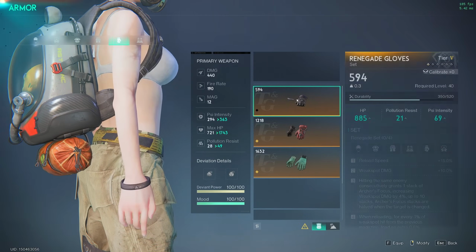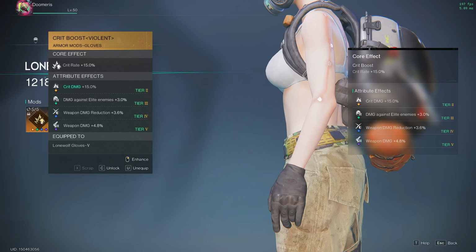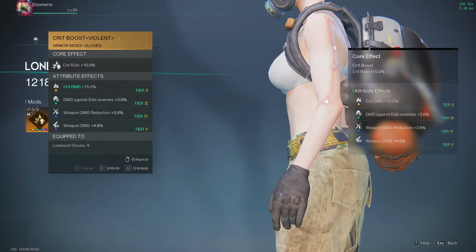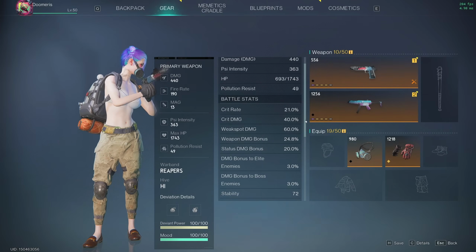So let me equip gloves that have crit rate on it. Now, obviously, this one has crit damage 15%. By the way, your weapon damage bonus does not work for blast. It's only for your base damage. So only crit damage works for your blast damage, if you're wondering.